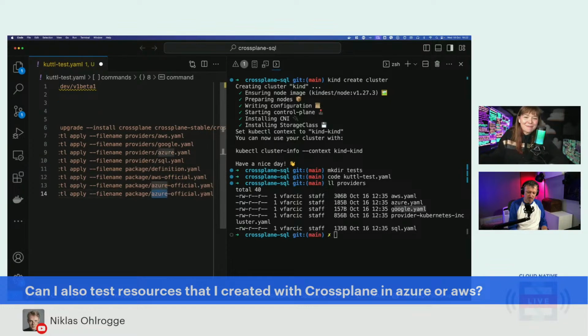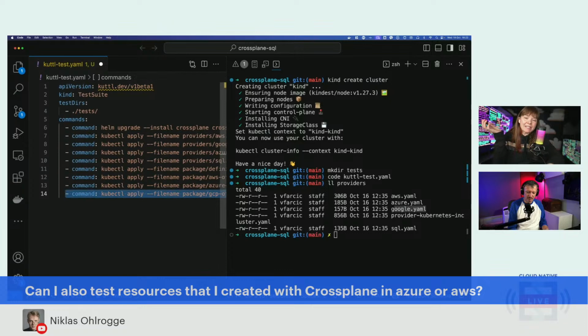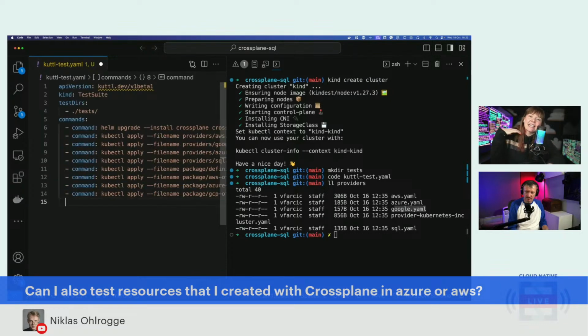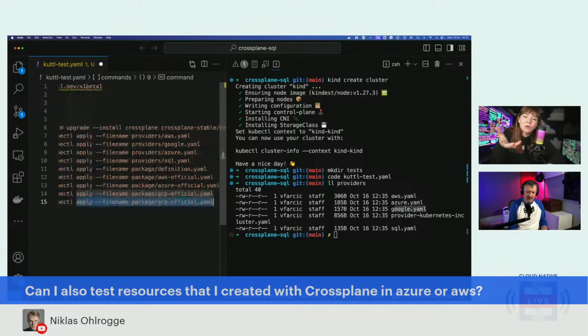Yes. If anyone has, please do speak up. We want to hear about it. And it's worth maybe saying for those who aren't familiar with Crossplane, what Crossplane does is it takes any API on the planet and it makes it so you can interact with it as a Kubernetes resource. So when we're talking about Azure or AWS in this context, we're talking about bringing those resources into Kubernetes and interacting with them as though they're Kubernetes resources.